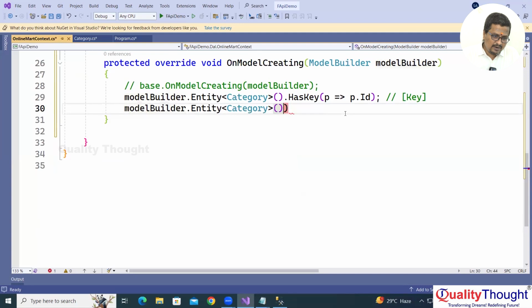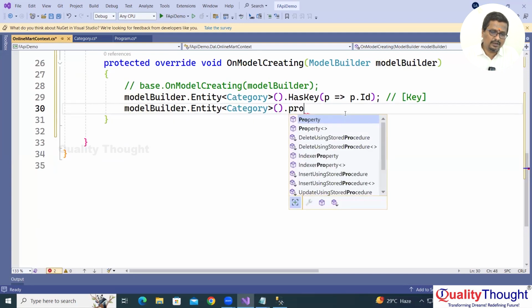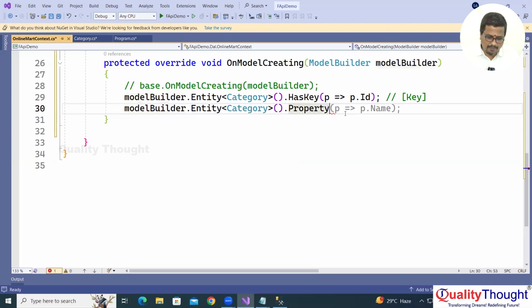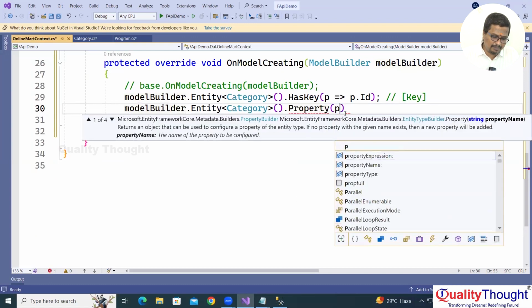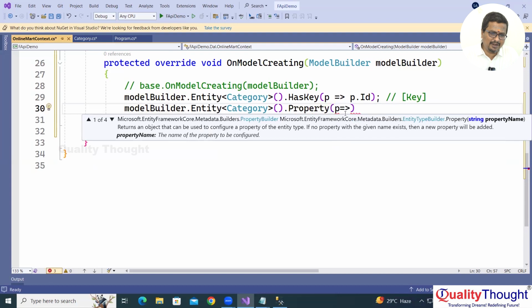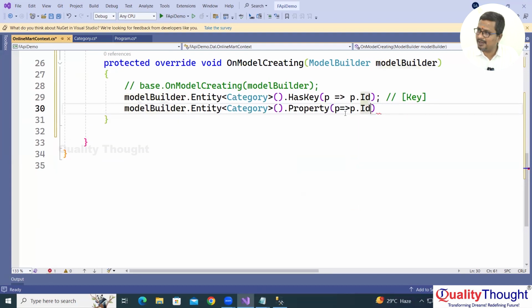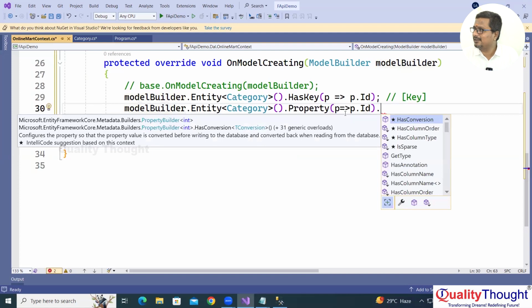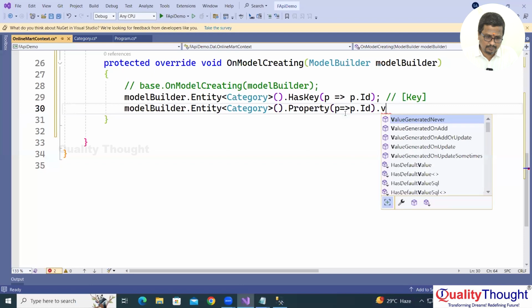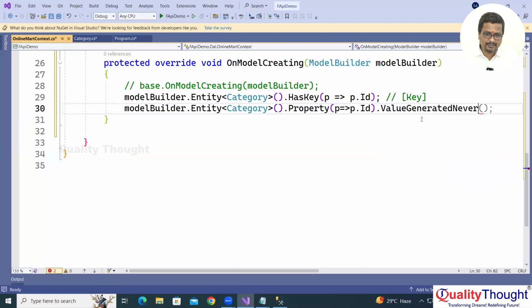Now from that entity we need all the properties. So property. Now from those properties, which property do we need? The id property. And for this id property, don't generate the values. See here, ValueGeneratedNever.